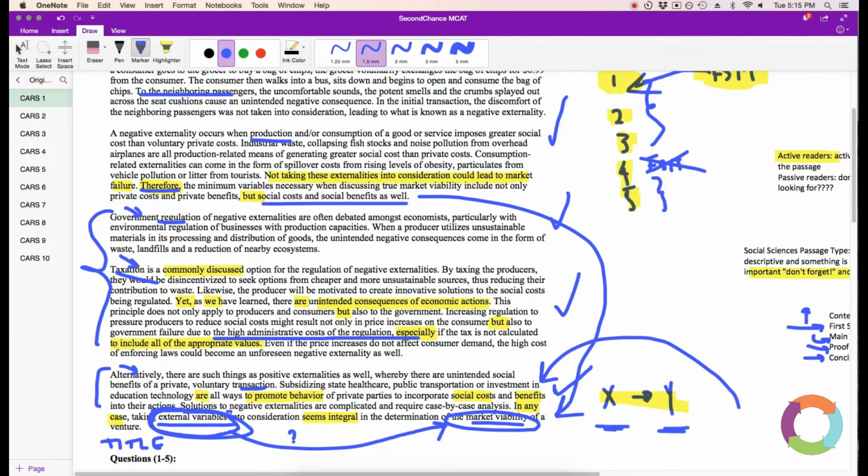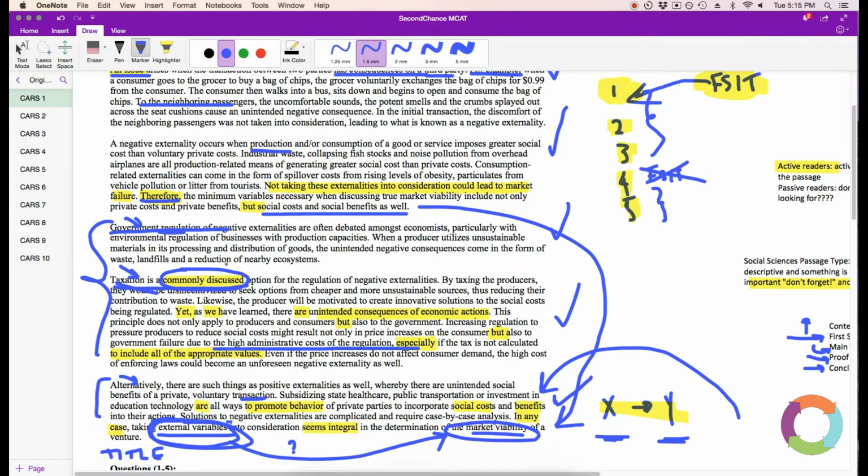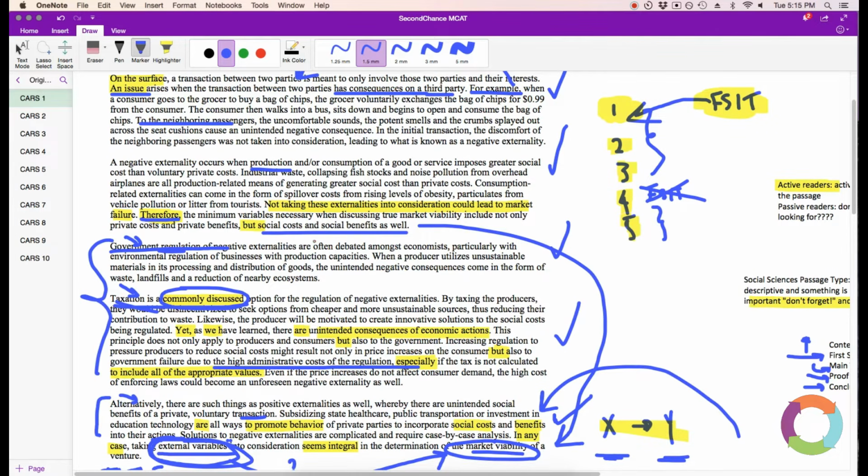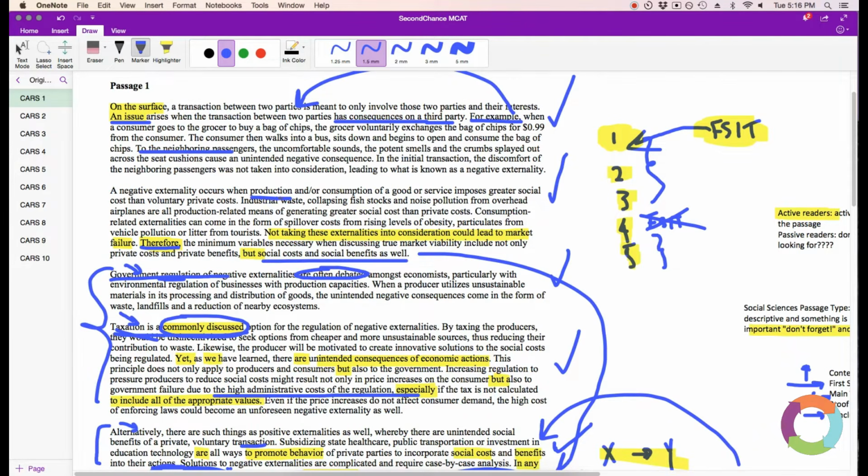And how I did that is by looking at the topic sentences for each of the preceding paragraphs, just to see if there's any sort of phrases that might indicate to me really quickly if this is where the shift happens. Over here we have "commonly discussed," so that sounds like some context. Over here we have "often debated," again that sounds like more context. Over here we have just more description. So I thought that this whole thing was contextual, right? This is context, this is context, and this is context.